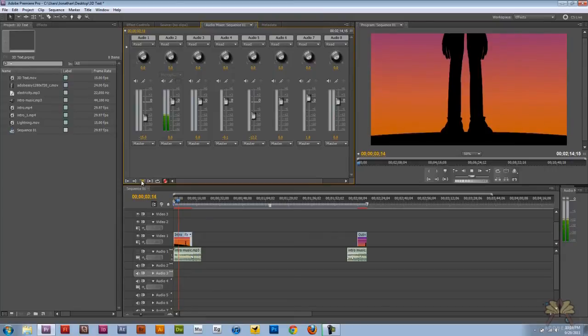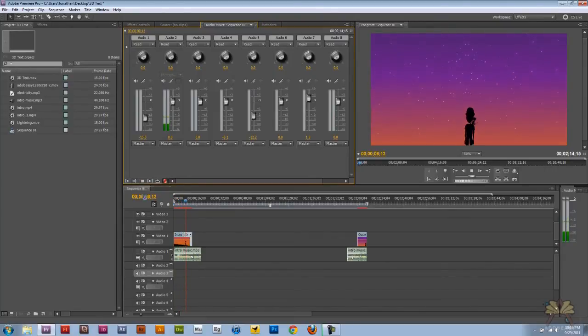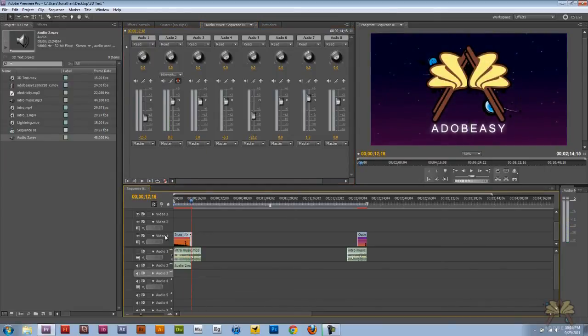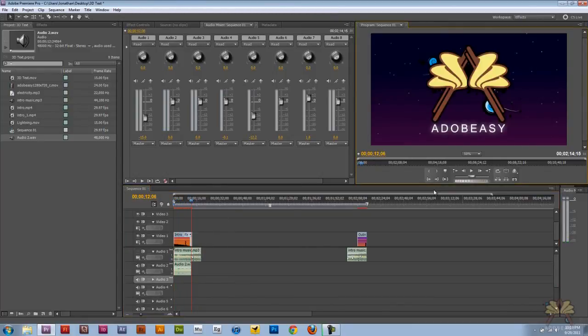Now I just turned off my speakers because you can hear reverb when you have the speakers going. I'm recording my audio, as you see over here. That's the green, and I'm going to hit stop. So this is really cool. You can do a voiceover as you're watching the video, all within the program. And if I look at the audio here, this is the track I recorded. And that's it. That's how you record audio in Premiere Pro.